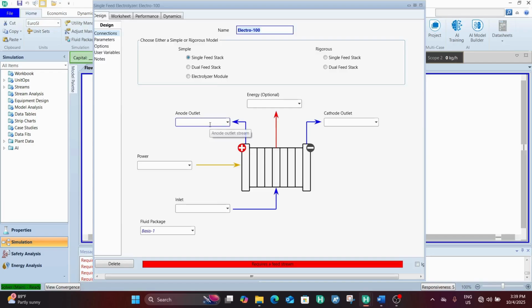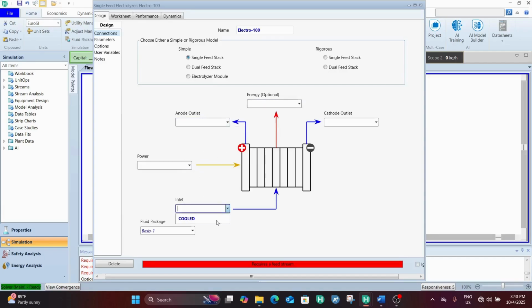So with that, we have to specify an anode outlet and the cathode outlet from our electrolysis reaction. The positive ion is the hydrogen and the negative is the oxygen because it's H plus and O negative. That's how it is. So for the anode, we expect the oxygen gas to be here. So it's O negative. Why are we having hydrogen coming here?